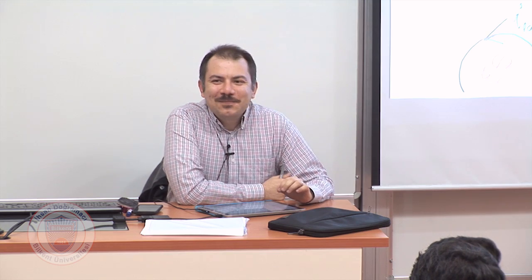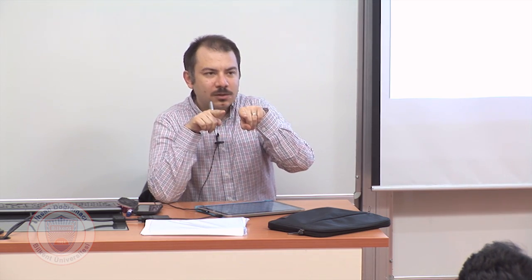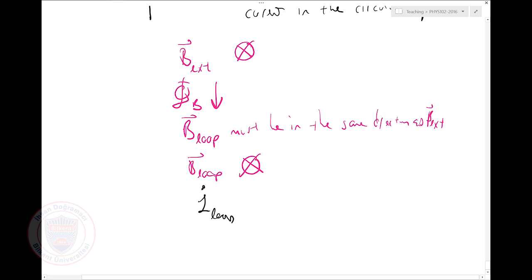But right, so that's what he means by resist the change of flux. If it's increasing, it doesn't want it to increase. If it's decreasing, it doesn't want that decrease. So let's go through this logic again. External magnetic field is into my loop. My flux is decreasing. So the loop creates a magnetic field which is in the same direction, which is supporting this external magnetic field, which gives me a current loop to create into the field must be clockwise. Right?